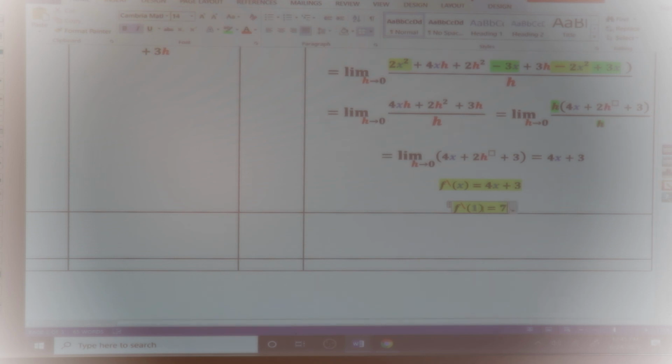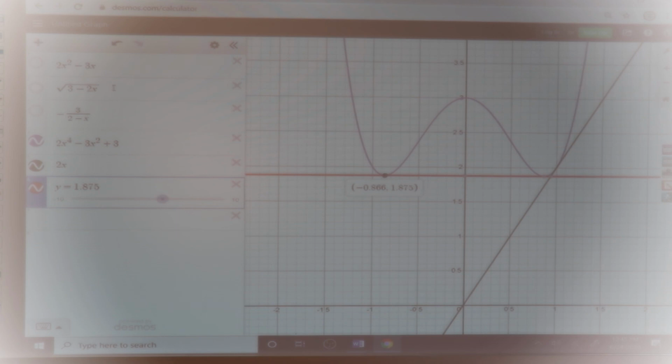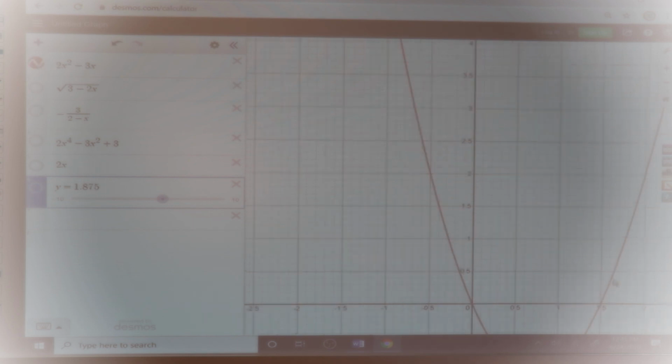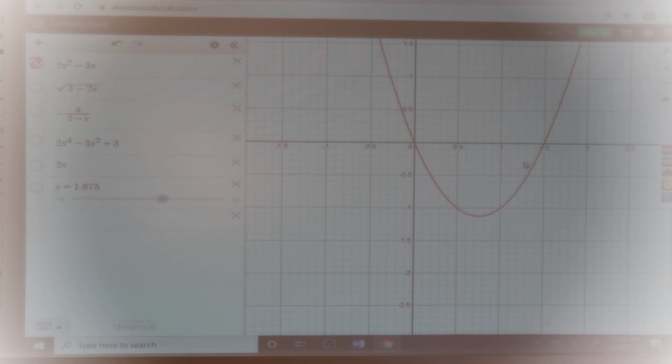Let me go to the graph. Then the slope of the tangent line, look, I'm going to read it. The slope of the tangent line at x equals 1 is 7. Just quickly to the graph, because I have 1 minute left for this problem. I'm going to delete this, and take this one. At x equals 1, what is the slope of the tangent line? Equal to 7 here. You see this?